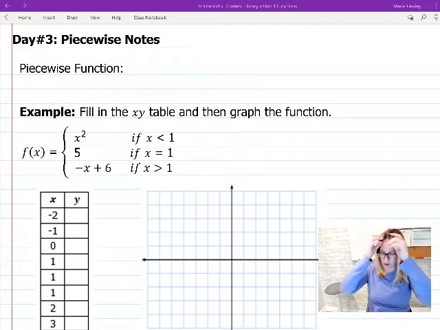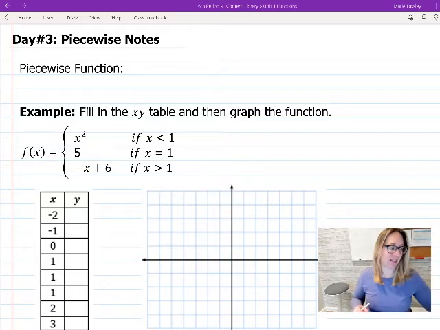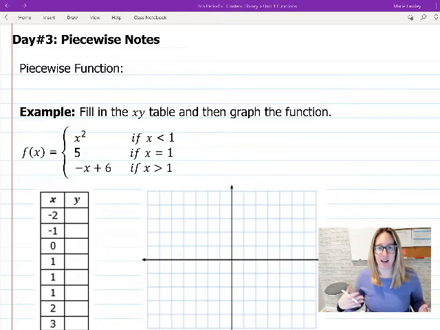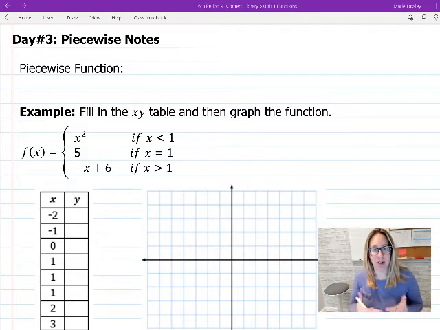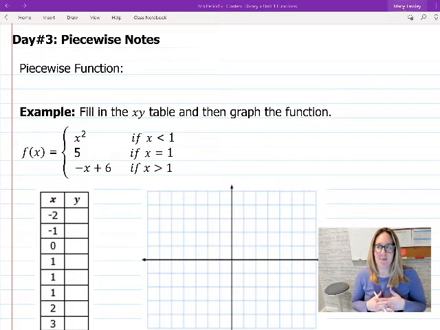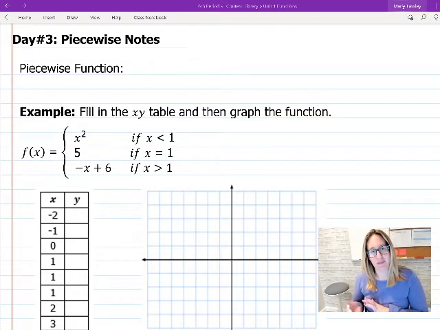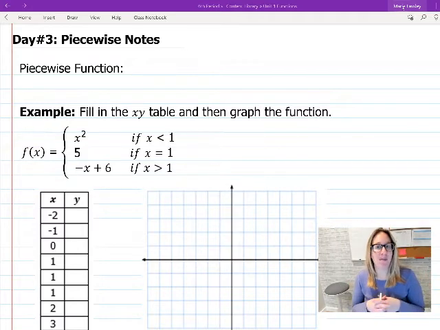All right, so first off, we have to define these piecewise functions, but they really are exactly what they sound like. A piecewise function is basically a function that comes in separate pieces. Maybe that doesn't make very much sense, but basically it's when you have more than one equation being defined by one single problem or function. This is used a lot in word problems.